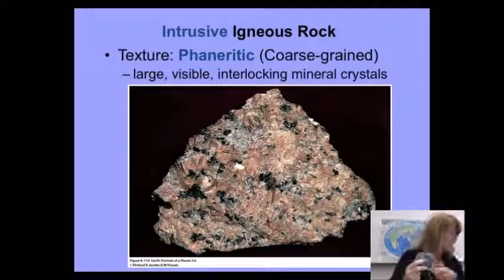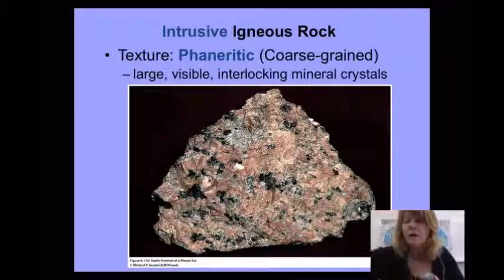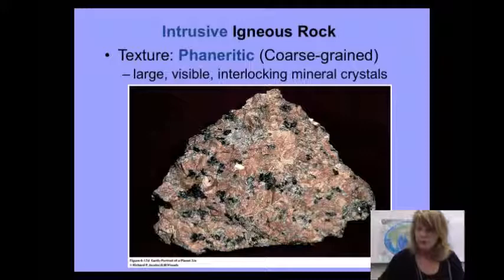I think I have a sample here somewhere where almost all of the minerals in the rock are dark in color. And so this might look at first to you like it's just all the same color, so how can you tell if it's coarse-grained or phaneritic, or if it's a really fine-grained rock where you just can't pick out the different minerals? Again, think back to your mineral properties. One of the really helpful mineral properties, hopefully, is cleavage.